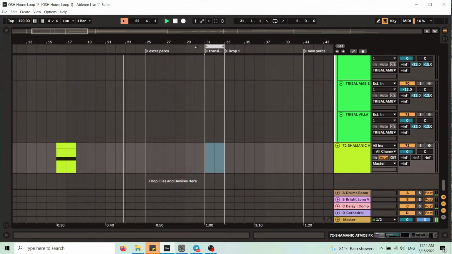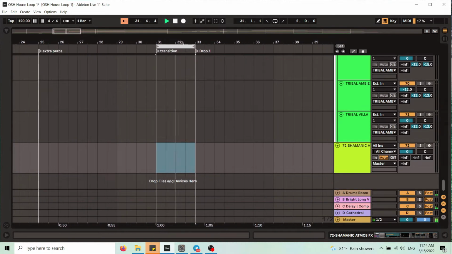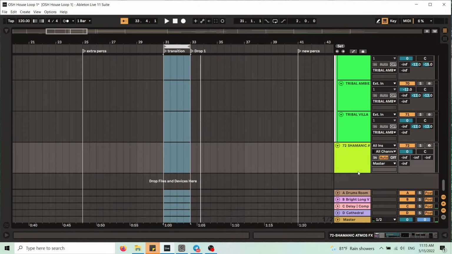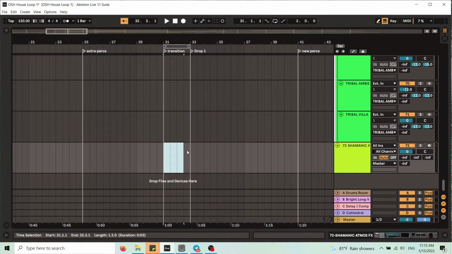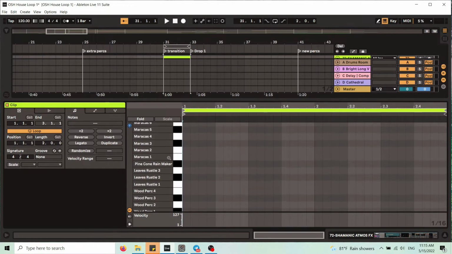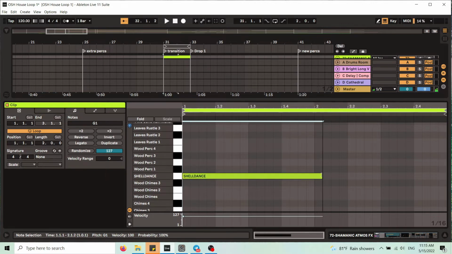And here you see we have another one. So here I feel we could use something more shaker-like, not that impactful, but more like just a little bit more ear candy. So I'm gonna create another MIDI clip. I can also hit Control Shift and M, and this creates a MIDI clip as well. And let's see what we have here. The shell dance is a beautiful one. Keeps going pretty long. So let's try this one.